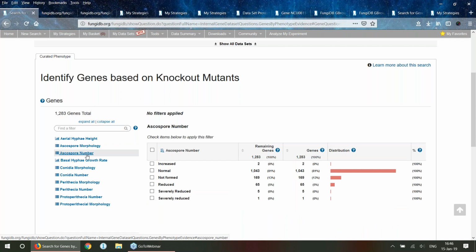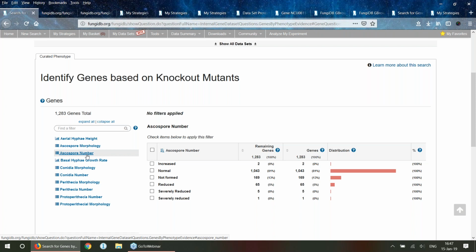These are essentially spores that are produced by mating of two strains of opposite mating types in the filamentous fungi. And the ascospores normally have four meiotic products that are then divided mitotically to produce 8 ascospores in one ascus.